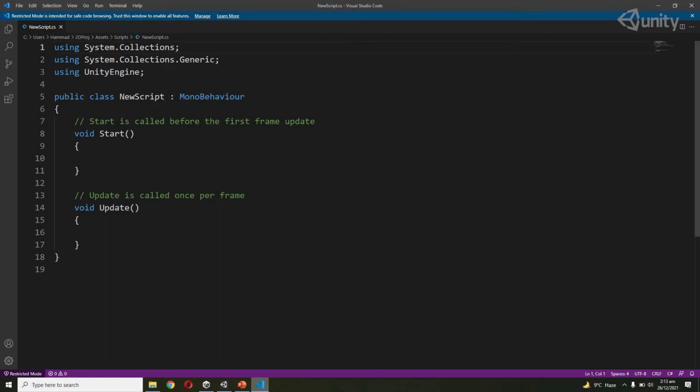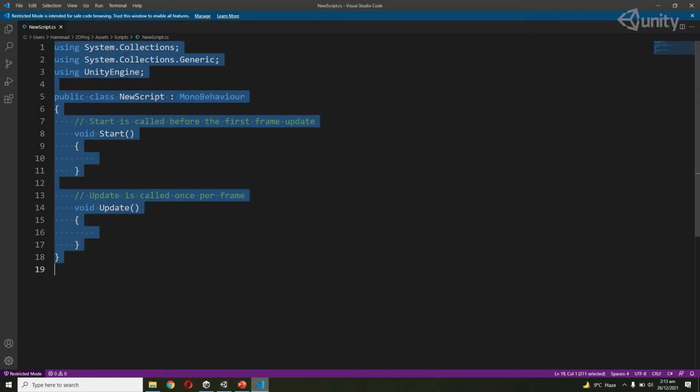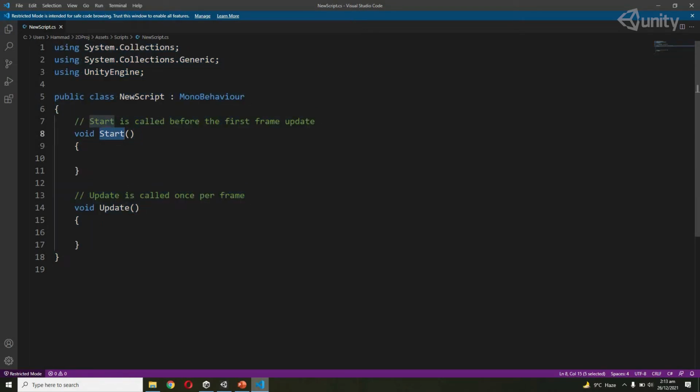You can see the name of the class is NewScript. There are some libraries, and NewScript is inherited from MonoBehaviour, and all this code is written in C#. Now there are two basic methods in a Unity script: the Start method and the Update method.